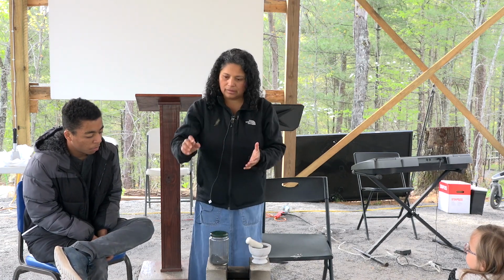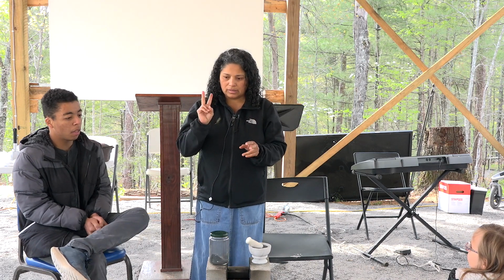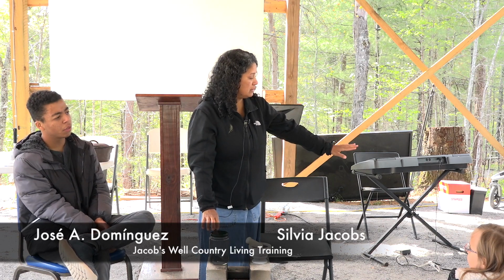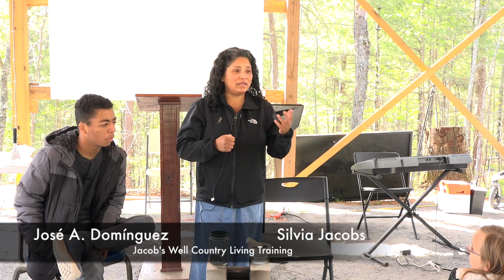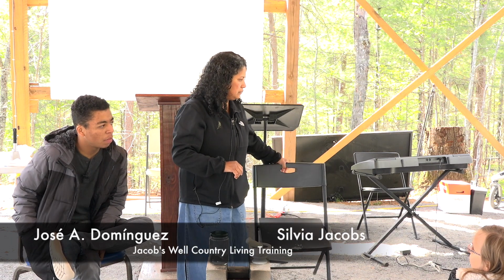Entonces usted va a agarrar unas 2 cucharadas, depende del tamaño del cataplasma, ¿no? Es un ejemplo de 2 cucharadas. Depending upon the size of the poultice, you will grab about 2 tablespoons of activated charcoal. Y agarra usted como 3 o 4 cucharadas de la harina de avena o harina, linaza o psyllium. And then 3 to 4 tablespoons of psyllium or oats or flour of whatever kind.